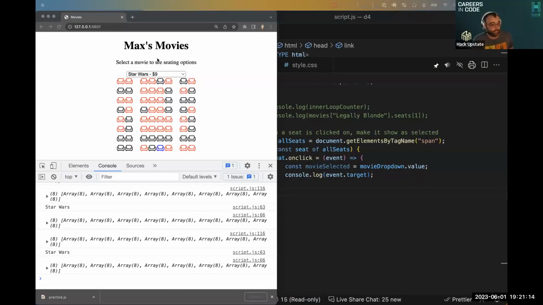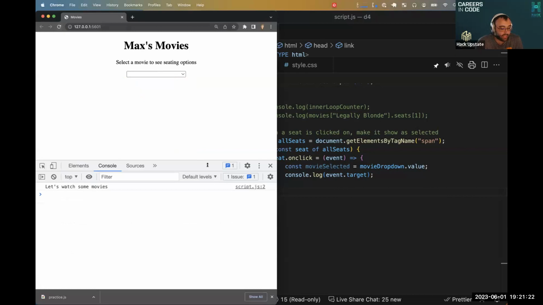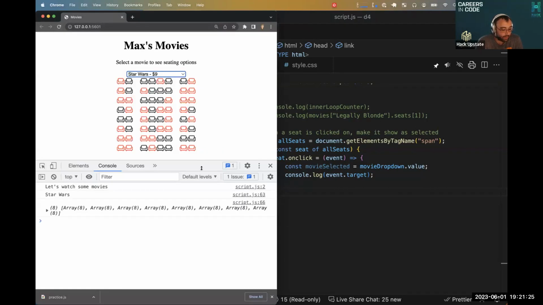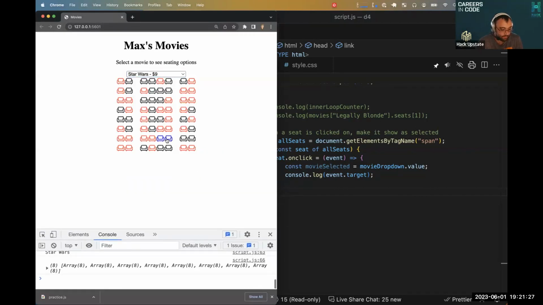Okay, so let's see what's going on with our application. So it's nice that we can click on these seats, right? But I kind of want to know, all right, if I'm going to be buying these movie seats, I come in here, I pick these seats, I say, all right, I want those 2 seats. Wouldn't it be nice if we had a little thing down here that said, you've selected 2 seats and they're going to cost $18.